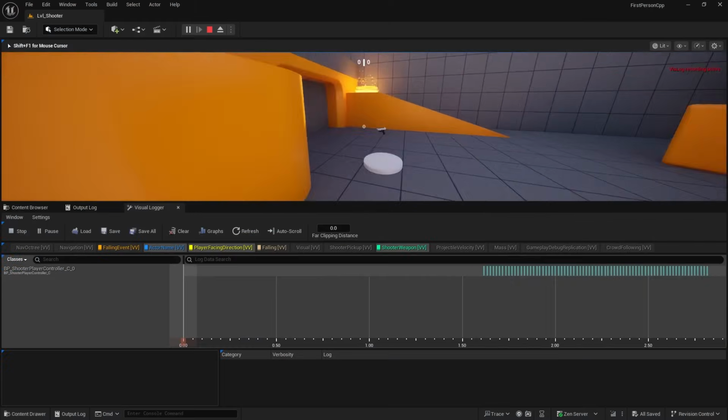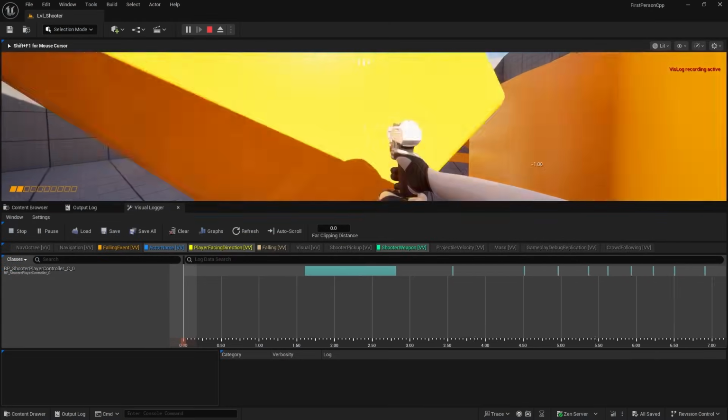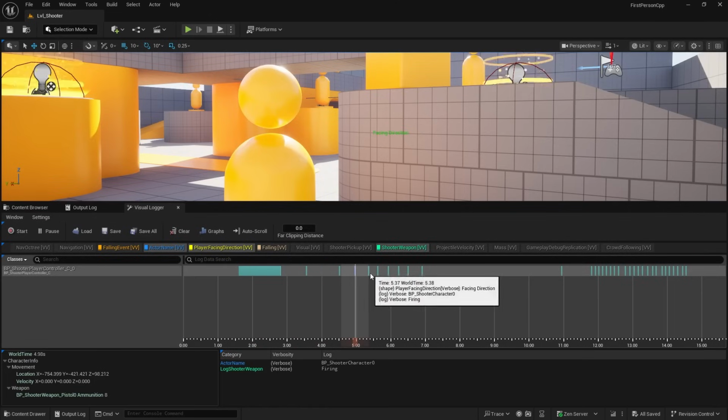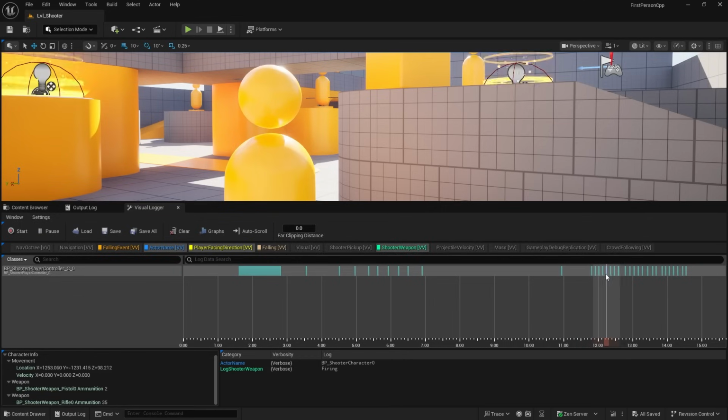Now, when we run the game, pick up a weapon and start shooting, you will see that the ammunition value is tracked correctly, listed under character info. And if we pick up another weapon, you will notice that it gets its own separate entry in the list with its own ammunition value. So you can see using snapshots offers a lot of great functionality to keep track of gameplay values in an organized way, making debugging them a lot easier.